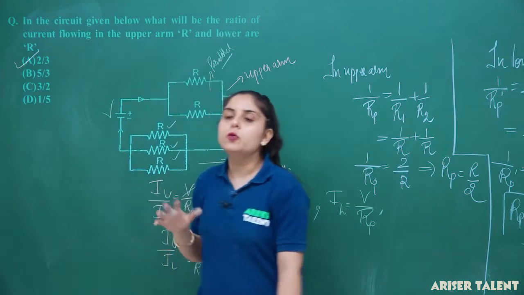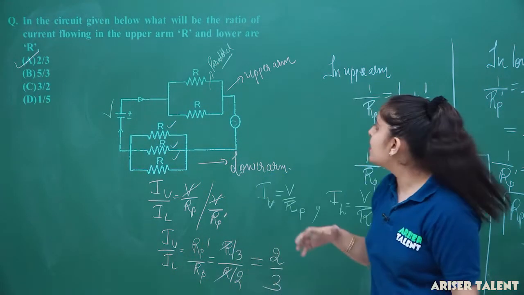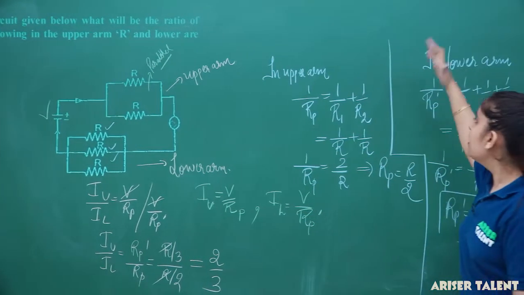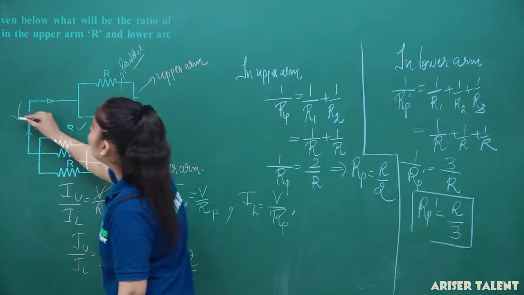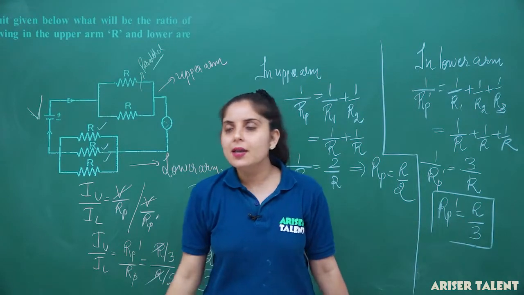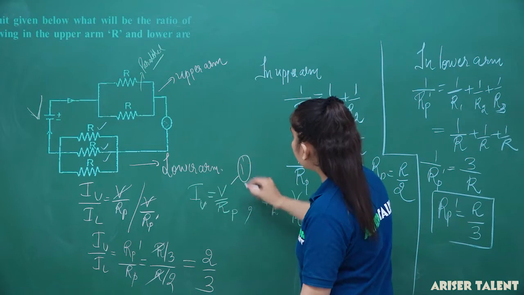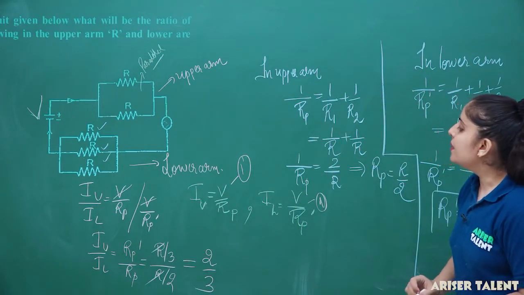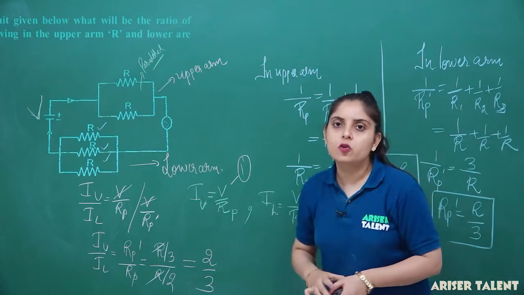So, what you have to do in these numericals, you have to just simplify the combination of the resistances provided. In the upper arm, we have the parallel combination. In the lower arm, again we have the parallel combination, but we have a common source of battery having a voltage or EMF that is equal to V, and we have just divided these two equations. This is our equation number 1 and this is our equation number 2. Just copy this solution from here. This is again a very interesting and important question you have.